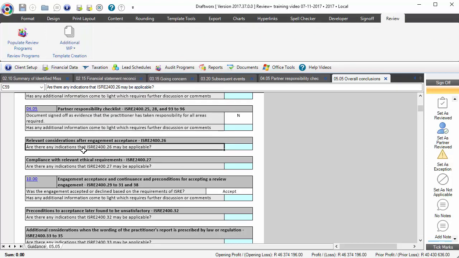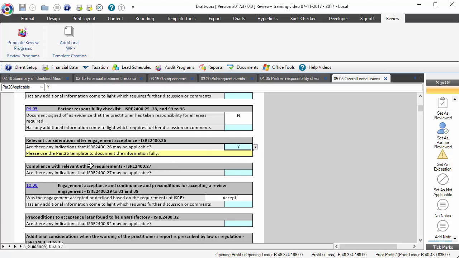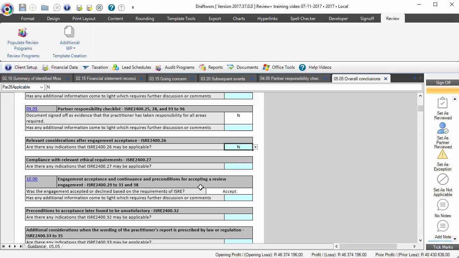Are there any indications that paragraph 26 may be applicable? And this is relevant considerations after an engagement acceptance. So something comes up which makes you doubt whether you should have accepted the client. If you say yes at this point, it says please use paragraph 26's document to complete this. If no, we can just move on with the engagement.